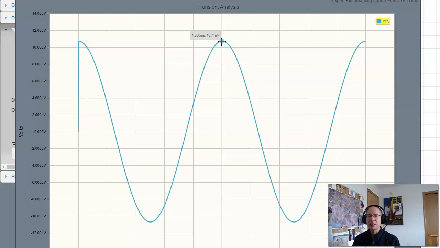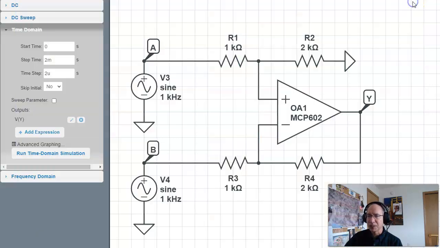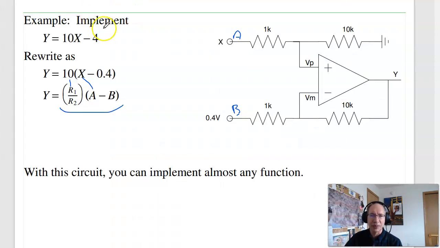What you're looking at is the common mode gain. A and B are going up together. Ideally, the common mode gain of an op-amp is 0. It's not. It's close to 0, but not. So instead of getting 0 volts out, I'm getting 10 microvolts out. The common mode gain is like 10 to the -5, something like that. 0.00001. It is there. Not supposed to be there, but it is there. So that's the instrumentation amplifier.